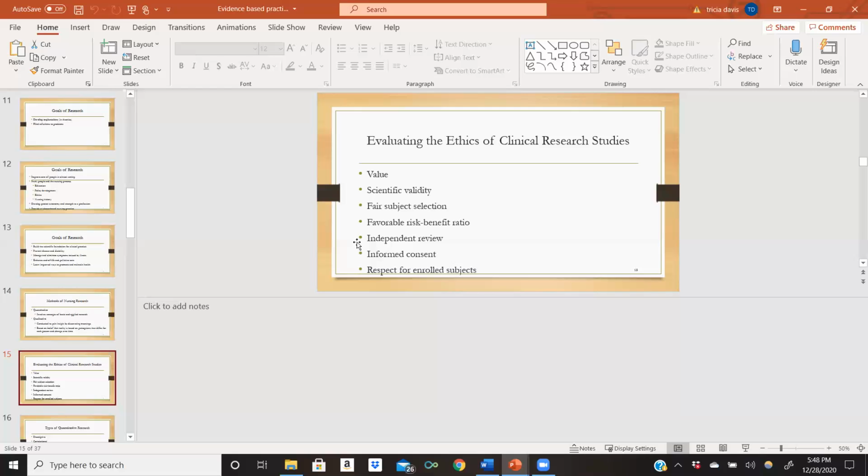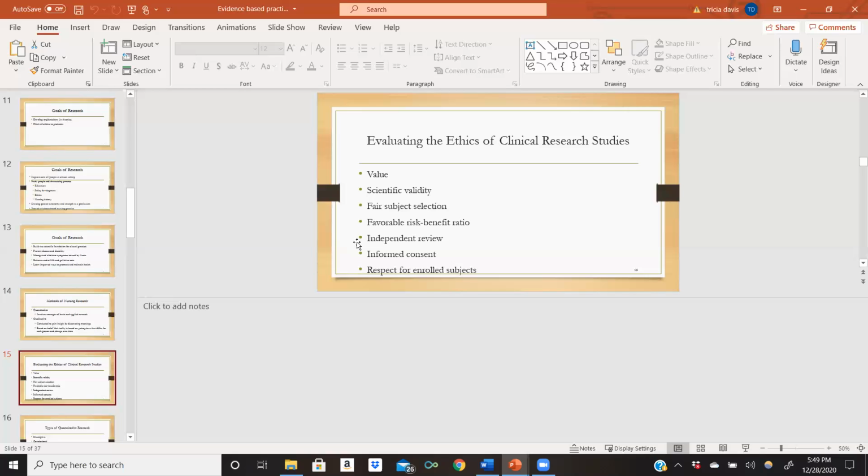Then you have independent review, which is unaffiliated people must review the research and approve, amend, or terminate it. So we want people that are not affiliated or don't share our information or our opinions to look at this and give an unbiased review. You want them to be able to look at it as an outside source and make sure that they can approve it, or if they have to make any changes or they don't think it's good, they can terminate it. We have to have informed consent.